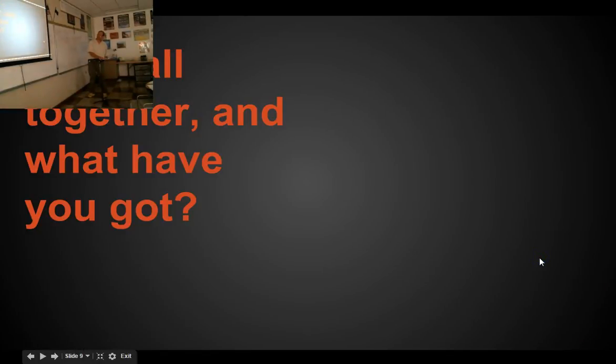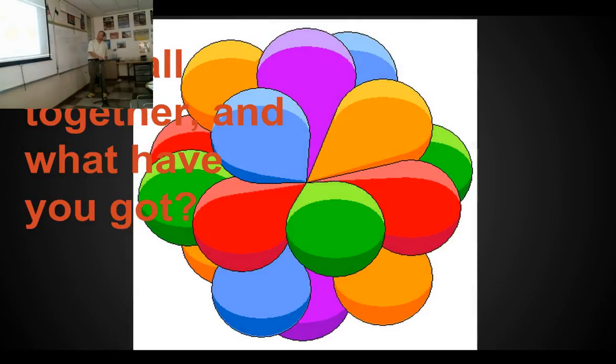Okay? Put it all together and what have you got? This is what an atom with at least 1 set of f orbitals would look like. It looks like a carnival balloon seller at the fair or something like that. But you would see these orbitals popping out at all different angles from the nucleus. And if you were to strip it back, you would see another layer of balloons for the energy level underneath that. And you just strip that back, another energy level, and another one inside. So it's a very complicated arrangement of these orbitals.